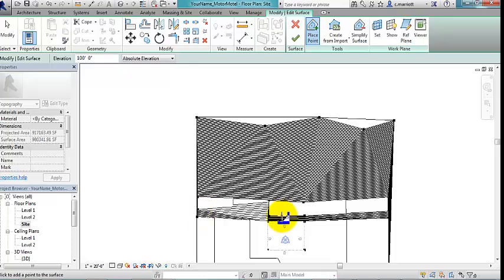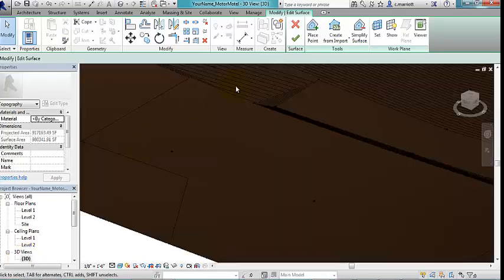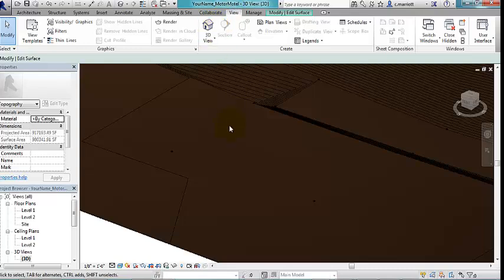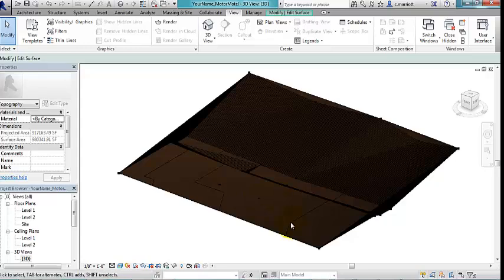Okay, so let's take a look at the site and see how it looks in 3D. Right, I'm going to go to 3D here. You can also go to View 3D to get to this view, and I'm going to zoom to fit. So this is the configuration of my site right now, and I can begin to make some changes as necessary.